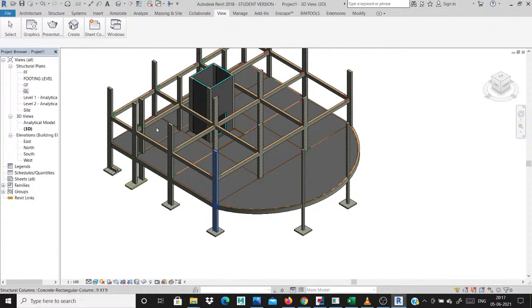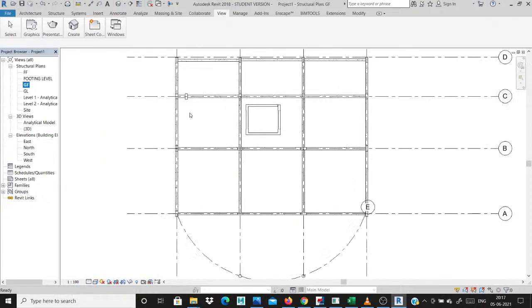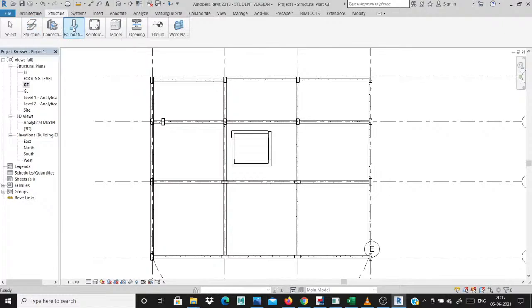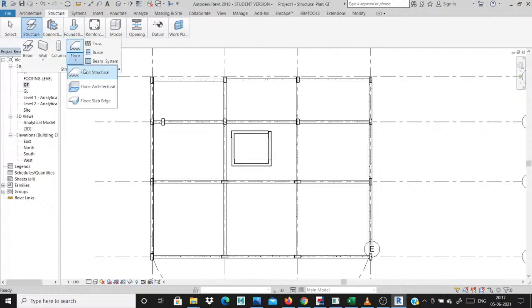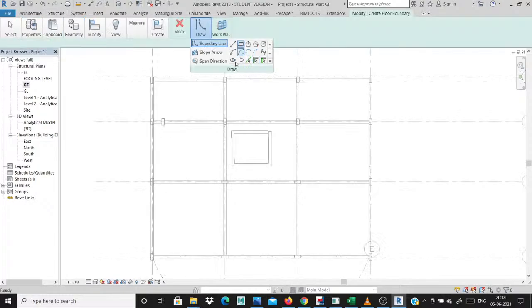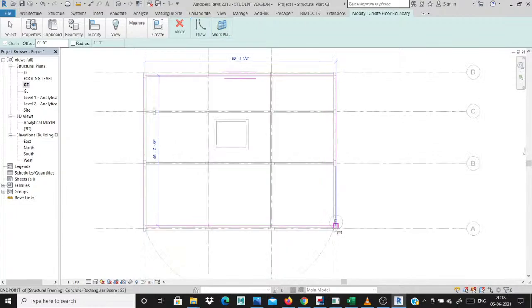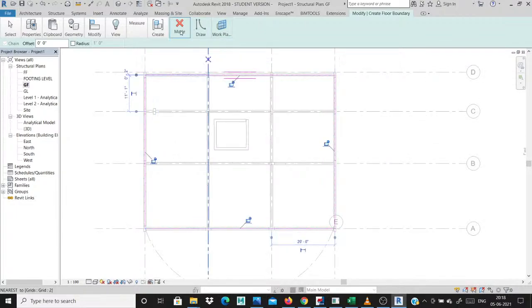Then you create the roof slab above the ground floor, same procedure. Simply go to structural, you can take the foundation slab or the structural floor slab also, no problem. You simply click this, go to rectangular, I take overall. So okay, the same procedure. I simply take the overall slab, simply finish.